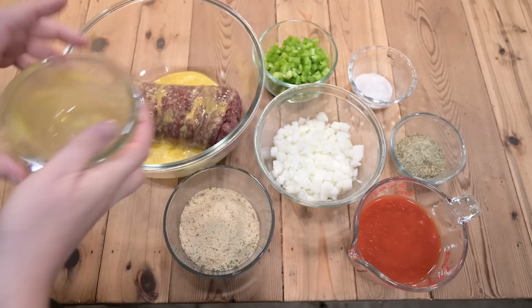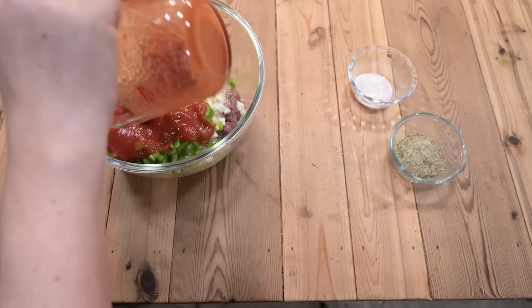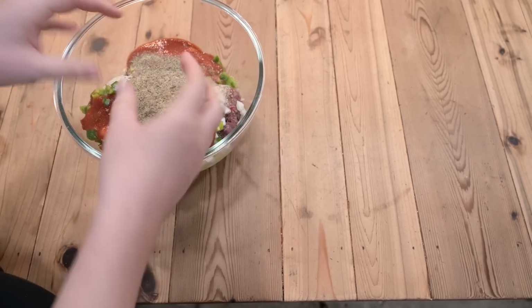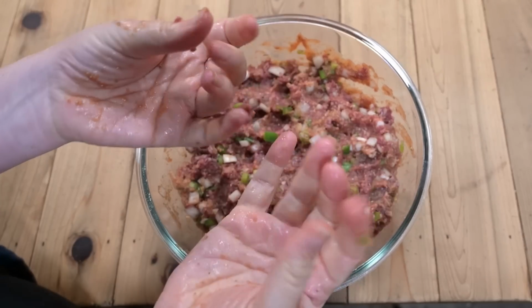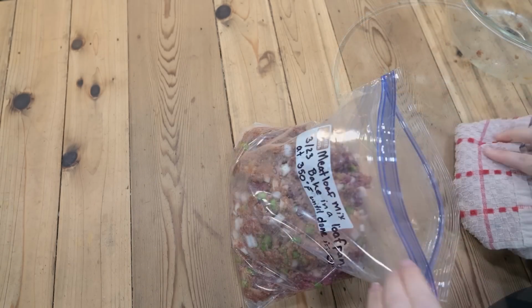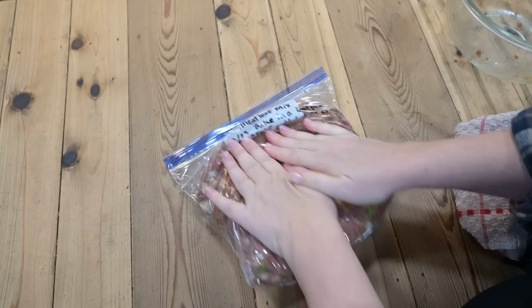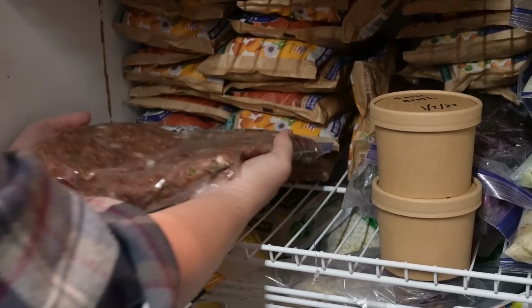Then mix all your ingredients together. Just dump them all in there and get them mixed up really, really well. And then stuff that meatloaf mix right on into the bag, filling up as much of the bag as possible. And smoothing it out nice and flat before you remove as much of the air as you can, and then seal it up and slide it into your freezer.